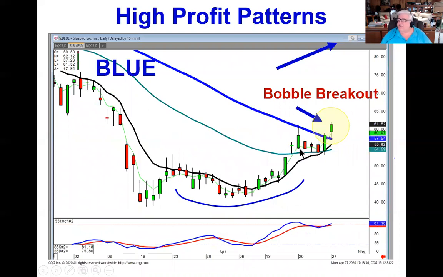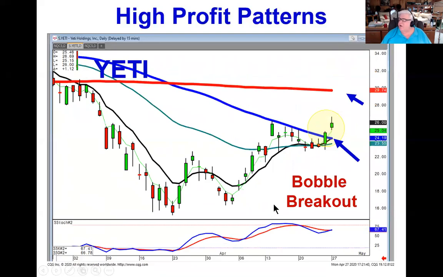And we can see that same scenario over here in blue. Another fry pan bottom. This is what we call a bobble breakout. This is even a more defined J-hook pattern. Notice how it came up, failed at the T-line. Failed at the 50, pulled right back to the T-line, and now has come back up through. If you took the 50 out of here, you'd have a J-hook pattern. This is a very high probability trade setup, making the prospects of heading up to the 200-day moving average, which is up in this range.